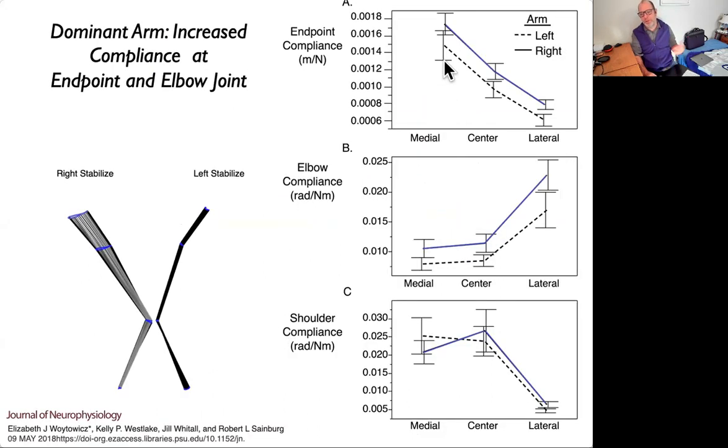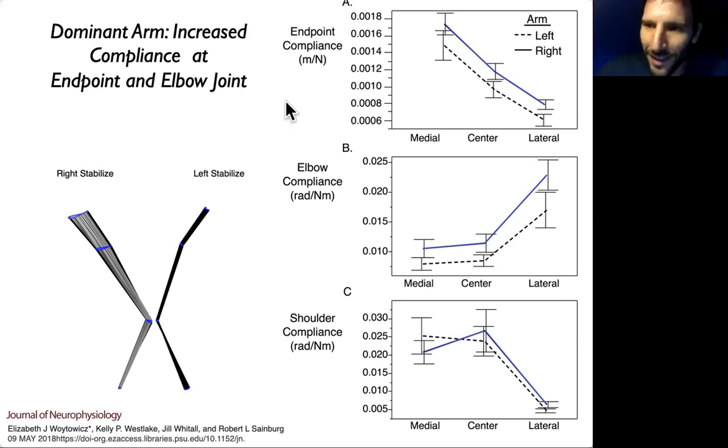And if we looked at the inverse dynamics, the elbow compliance and the total hand compliance was systematically greater for the right arm, so the inverse of stiffness. So the right arm was just more compliant, which is why it didn't stabilize as well. So we thought this was cool also, because this showed the left arm, or the non-dominant arm, was actually better at something: stabilizing here. Stabilizing for an evolving force, not a static force.